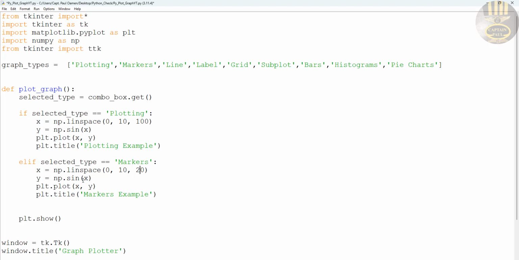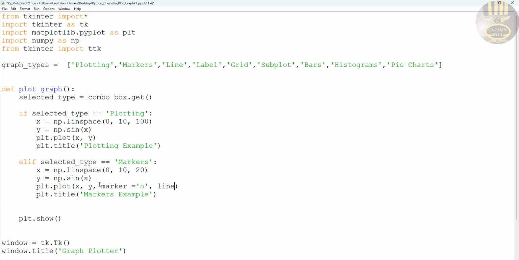All right, that remains the same, and that's for the y-axis. The plot would be x, y, and let the marker start from 0, comma, marker equals o, okay, comma, and linestyle.